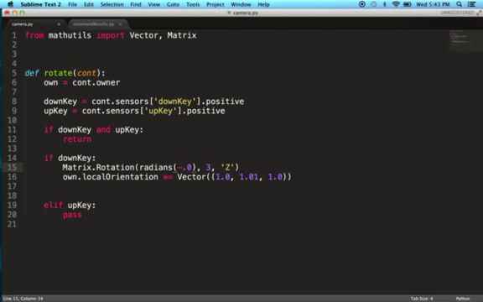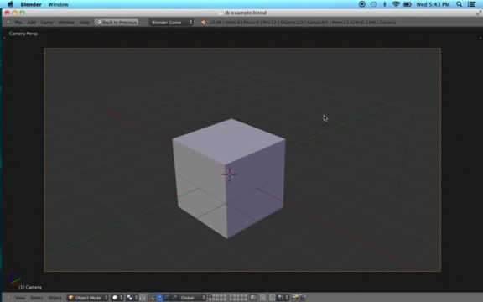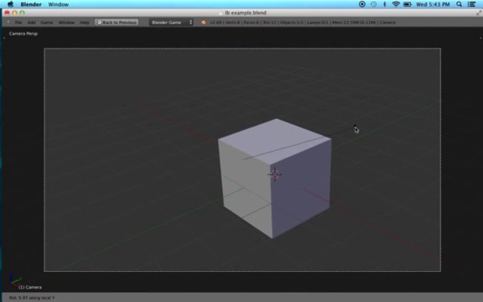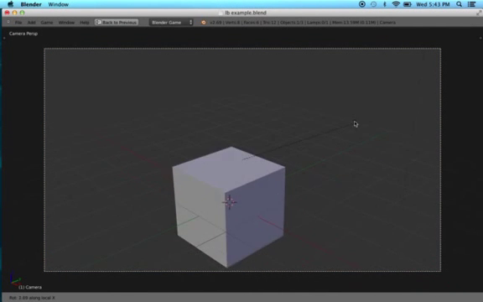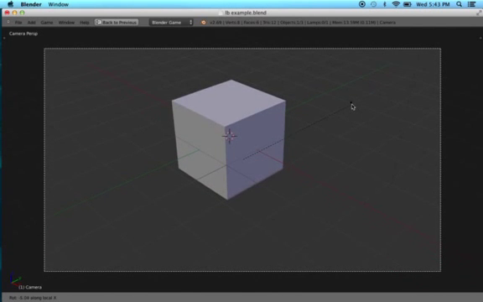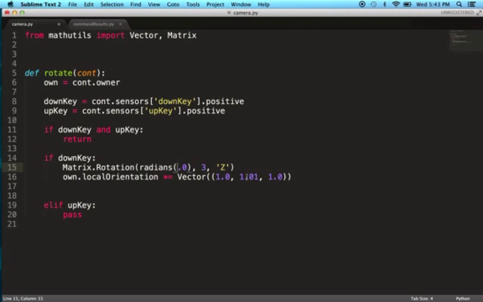Let's say, so if it's going down, rotate y, no, x. Local x going down is going to be negative. Let's say it's negative 1 degree. 3-dimensional and x.